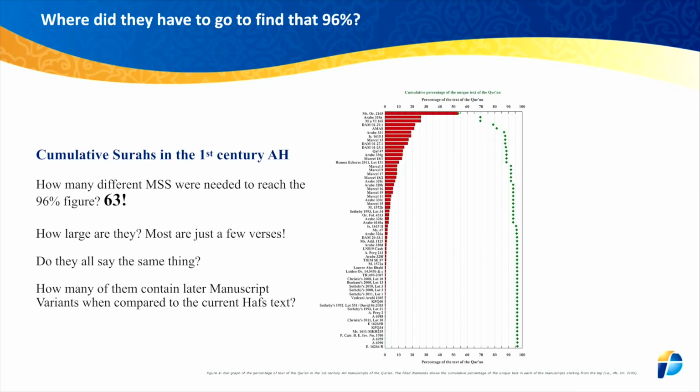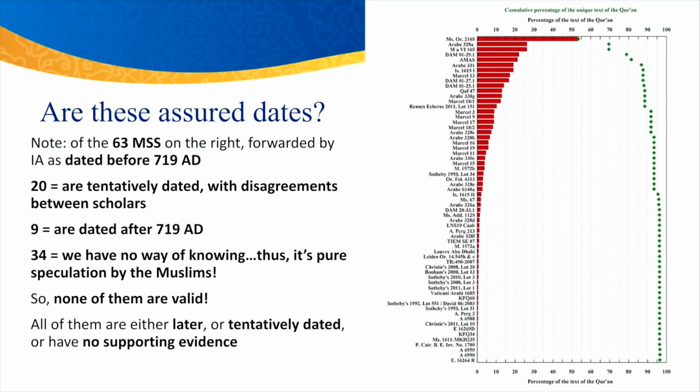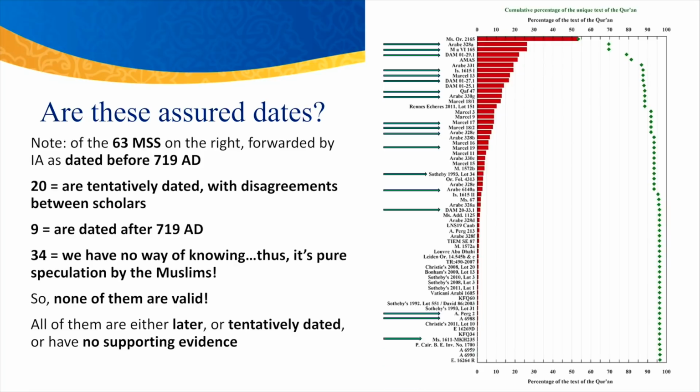Of course. Well, my team in London have been given this. I commissioned them to do that. And they have been going through every one of those 63. We wanted to see if they were correct. You want to see what we found? Are you ready for this? Take a look at this. These are how many are tentatively dated with disagreement between scholars. These are 20 of them that you see those arrows going up right now. Those we don't really know. There's a lot of disagreement between the scholars.